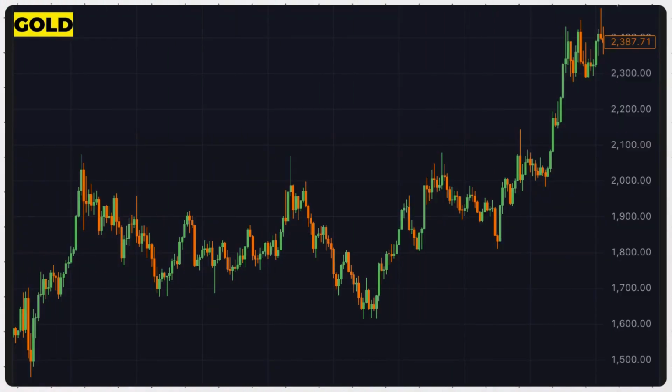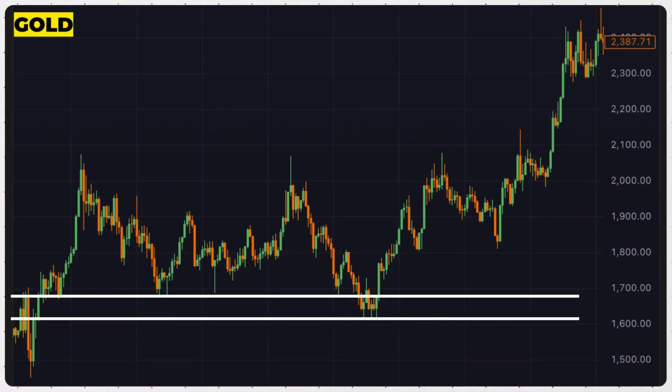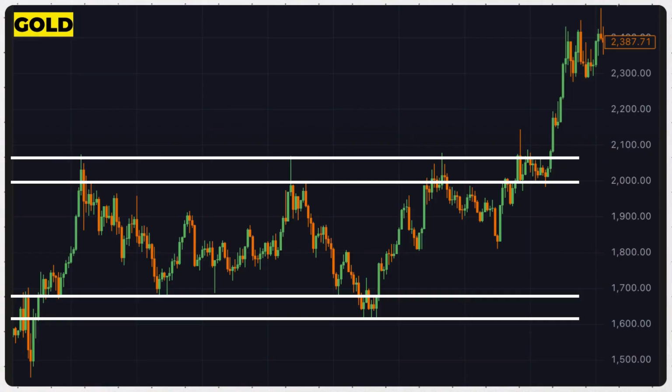If you look at this weekly gold chart from around 2021 to 2023, you'll notice something important right away. Price never reacts to one perfect, razor-thin line. On this chart, support clearly sits somewhere in the 1.6k to 1.7k range, while resistance forms around the broader 2k zone. Now, if you had drawn just a single line as your support level, you would have looked at this move here and thought, gold is breaking down, support is gone. But a few candles later, price snaps back up and reverses to the upside.